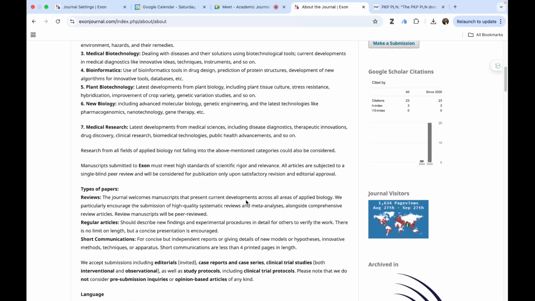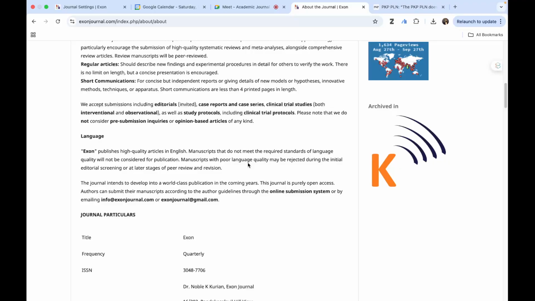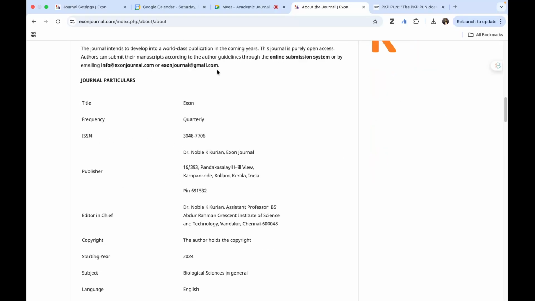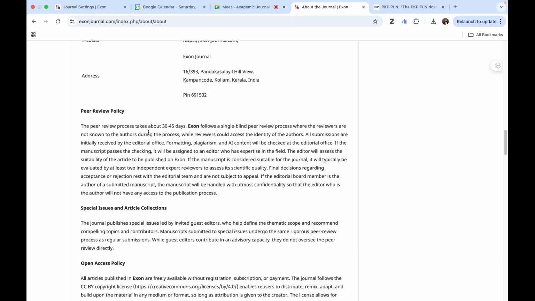About the journal page, somewhat similar thing I have given, and then types of paper which we publish, and language, these all things are important. What all things I have included in this about the journal page is very important while indexing process. So the language which you are going to publish should be properly mentioned, and how to submit the articles, and the same table I have added here also. And peer review policy, you can add flowcharts also. The peer review policy should be properly mentioned.